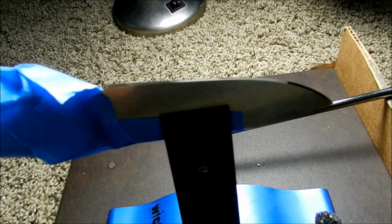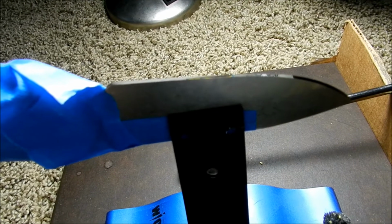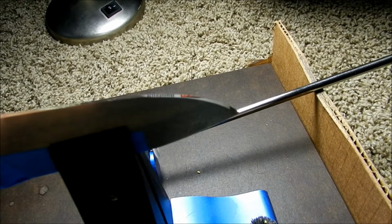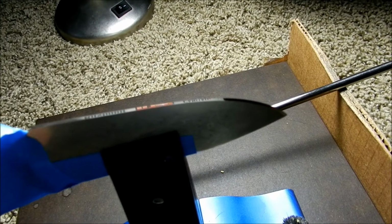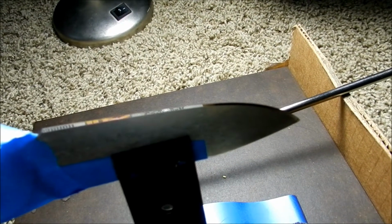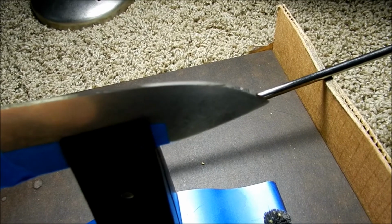Alright, just finished sharpening the XM-18. You can see the reflection in the edge there. I'm holding a book about 6 inches away from the edge, and the letters are perfectly legible with no deformation. So it made a perfect flat bevel.